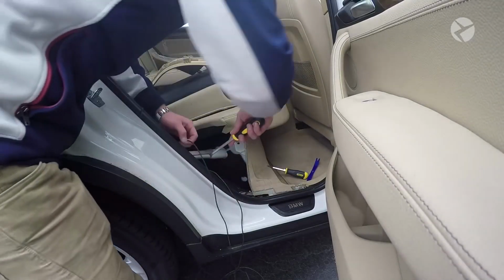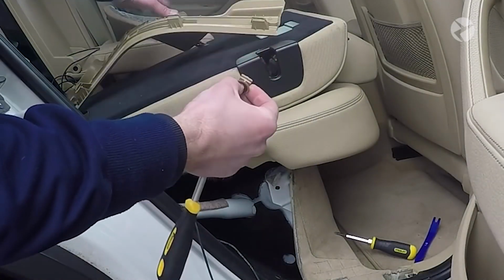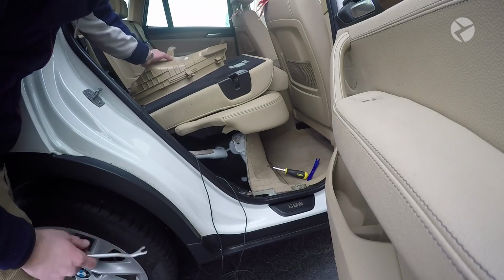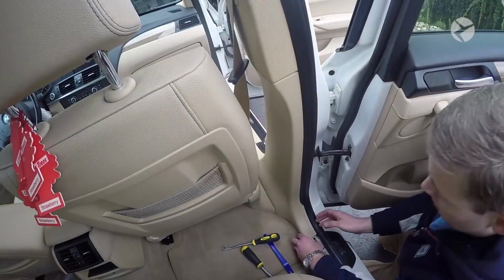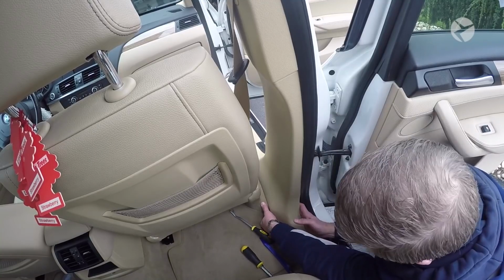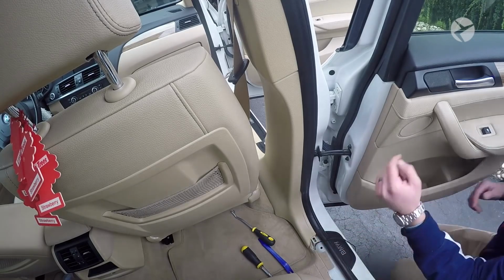Now BMW uses these fasteners. I'll show you what they look like here. Typically they'll get stuck in the car, so this is what they look like. What you want to do when you go to install everything, you just slide them back into their channels, and then they pop right in place. So if they get stuck, just go ahead and take either a trim tool or some pliers and just pull them out. Okay, so once you're here, you want to just go ahead and just get your hand under there, and then you heard that one. You heard the one pop, and then you're going to have to go on the other side to get the other one to pop. But what you can do in the meantime is just continue to run your rear view camera cable, and then we're going to go up to the front.